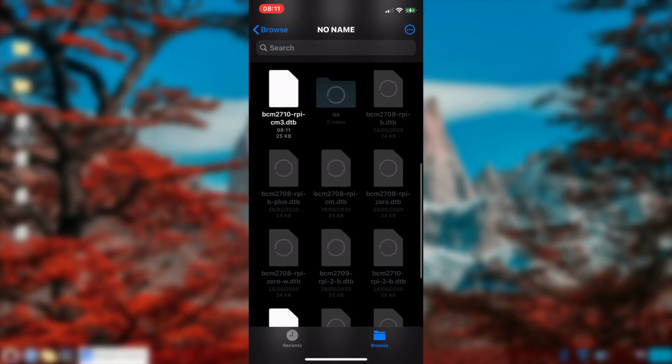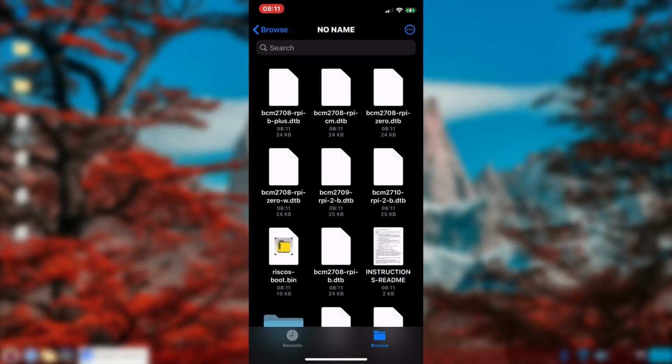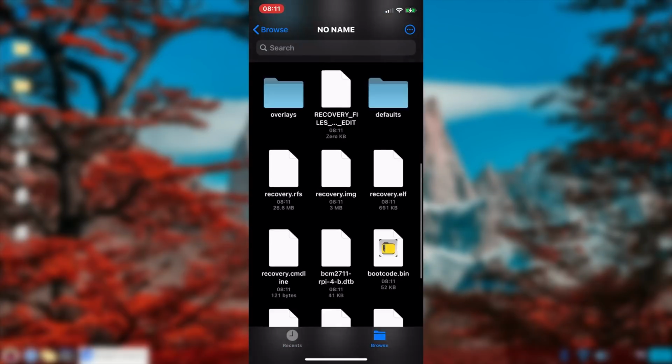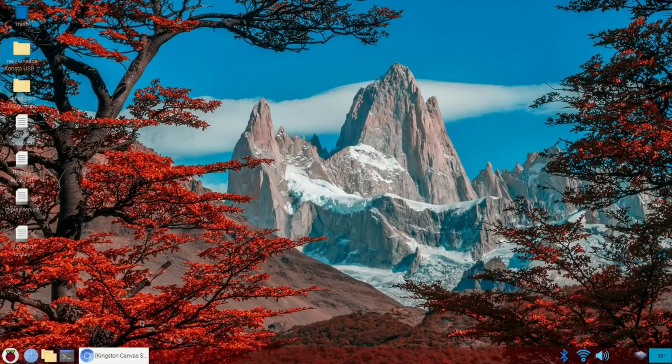You can see if we scroll down, some of these are still doing. Don't know why it takes so long. I think the adapter probably is quite slow because it's a cheaper adapter. The official adapter is really quite fast. Oh, there you go. So everything's copied over now. I can then take my micro SD card out of the adapter.